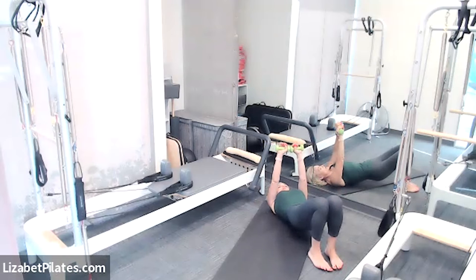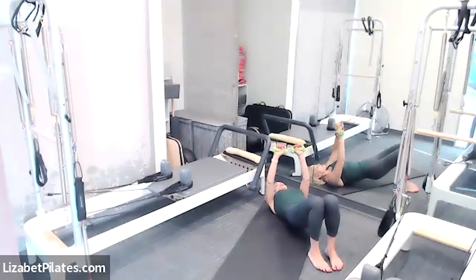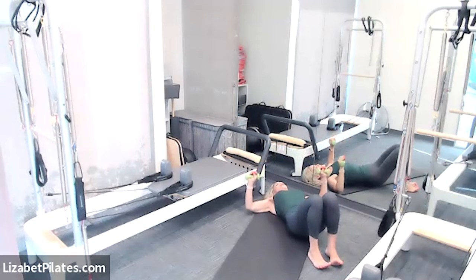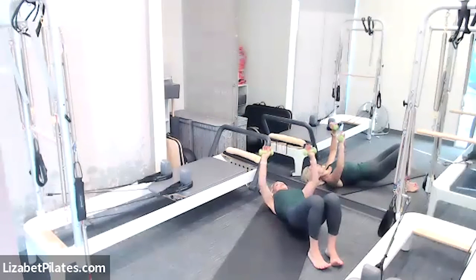Let's lie down flat and grab your dumbbells. Head flat, arms in goal post — hover the elbows just above the mat, you could slide a magazine underneath but nothing bigger. Take an inhale, and as you exhale lift the hips and arms up to the ceiling; inhale lower back down to almost touching. Squeeze those booty cheeks a lot! Begin to hover those toes — pressing heels down, hovering toes, squeezing that backside — really targeting those glute muscles.